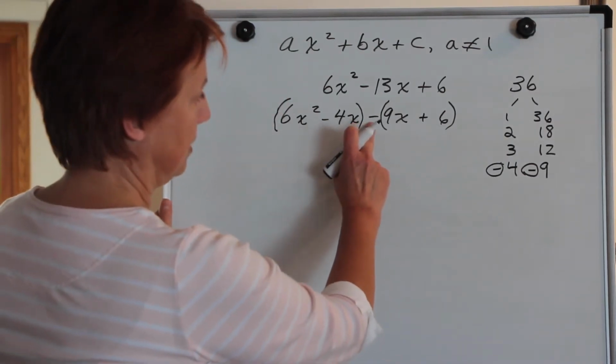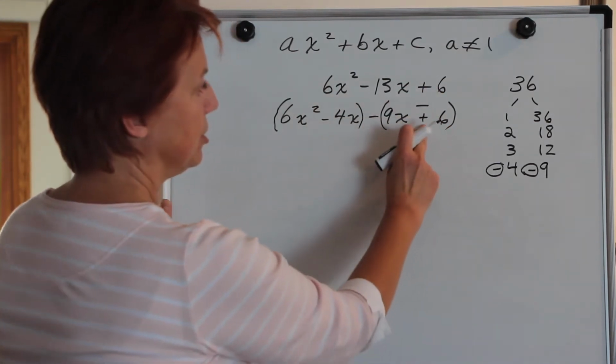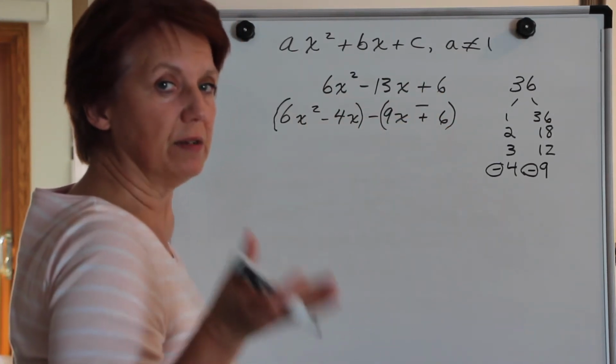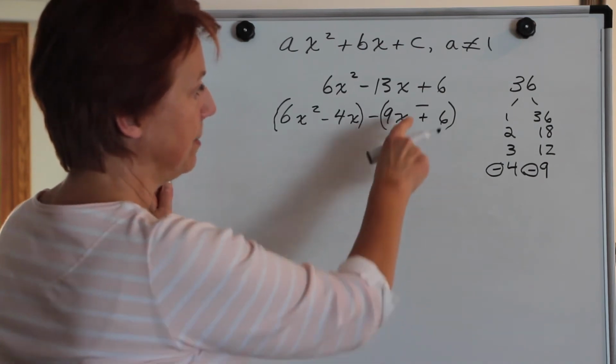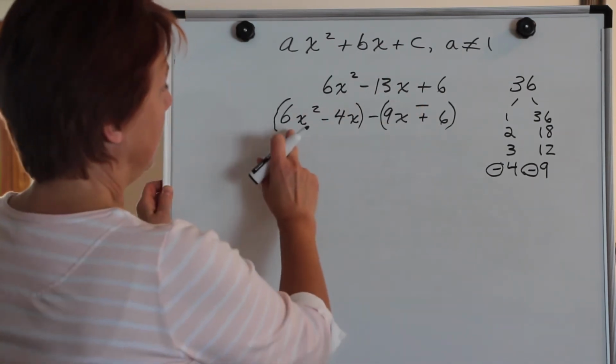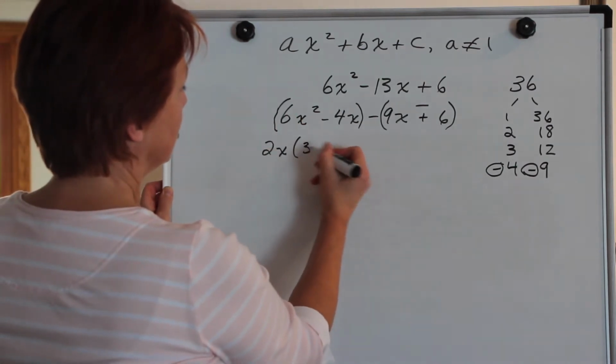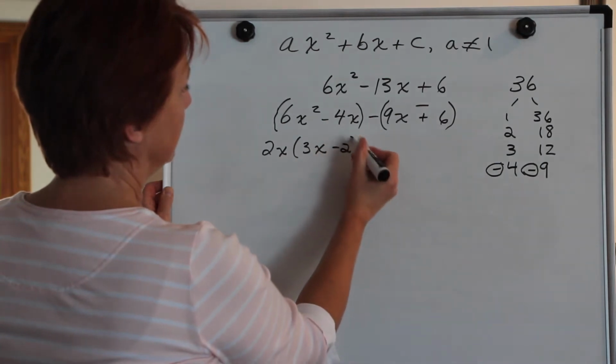But if this is a minus, it's very simple. All you do is you change that sign. If it's a plus, you change it to a minus. If it's a minus, you change it to a plus. And just write the change sign over top. So that'll work. Now, common to these two terms is 2x, which will leave us with 3x minus 2. So that's what we do.